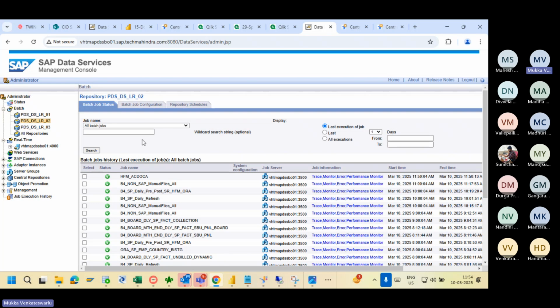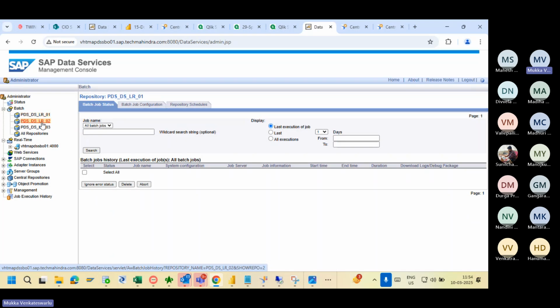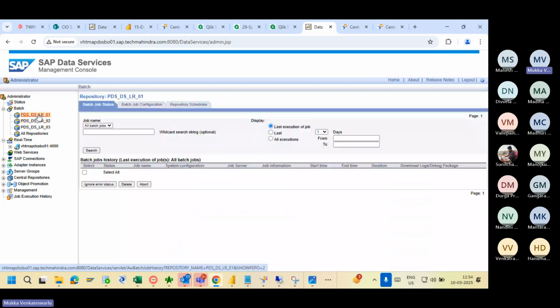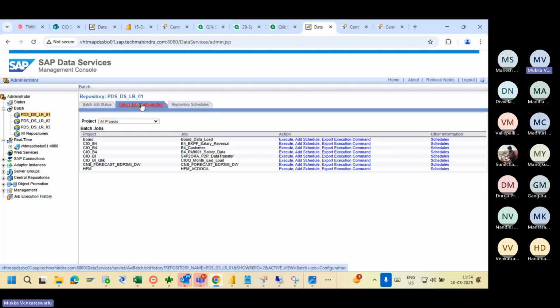Okay, the latest changes only will be captured, correct? That is with the job perspective. See, if you have a look at this screen, let's assume this is Sunil's repository and this is Mahesh's repository. In Mahesh's repository, he can do whatever he wants. If he wants to run a job, he can run it from here. Sunil will have access to this one only, so he will be able to see only this one the moment he logs into the management console. All the jobs Sunil has created will appear here, so he can play with his jobs in this repository.